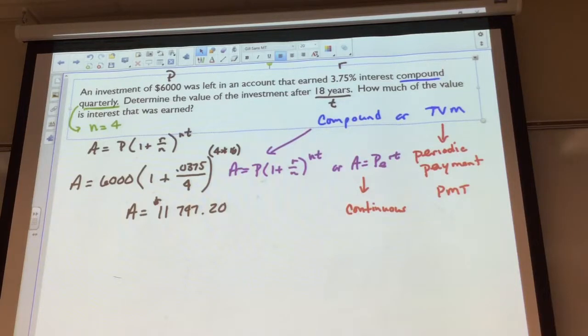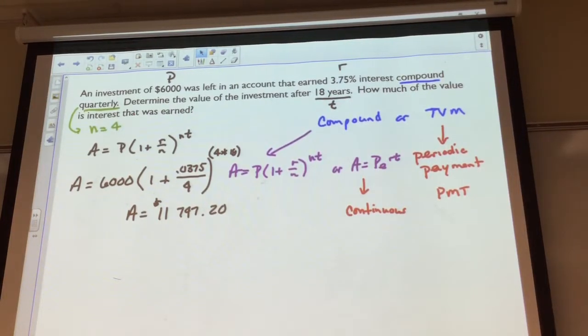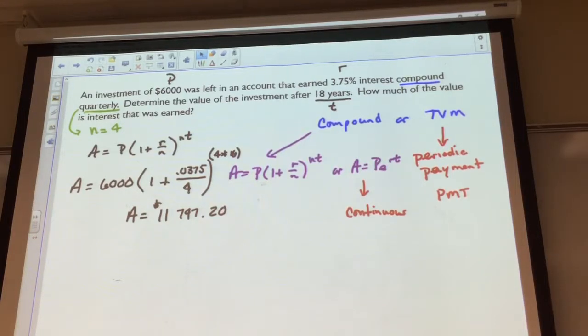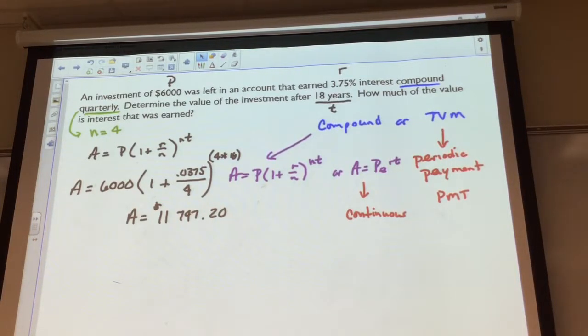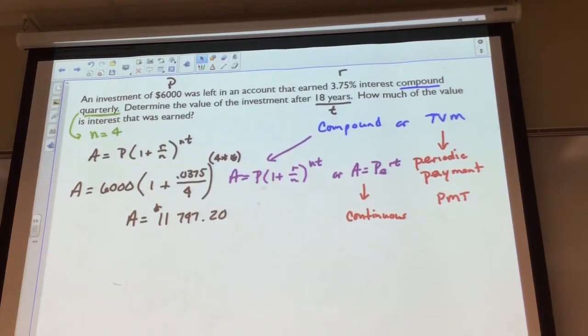Which means in the last class I didn't address that question. So they're thinking that they were finished with that problem when they did this. Are you finished with the problem? So if you type that $11,747.20 in the answer blank, it's going to be wrong. And you're probably going to lose at least half the problem value because you didn't finish the exercise. But it could ask you, what's the value of the account? And then question number 2, how much of this is interest? So how do we get the second part now?